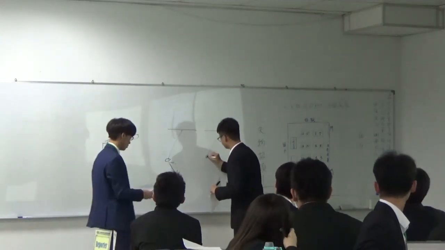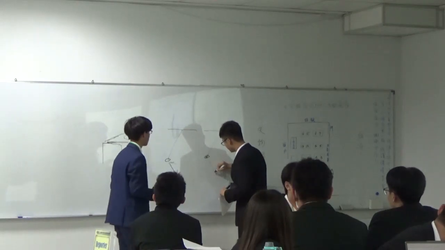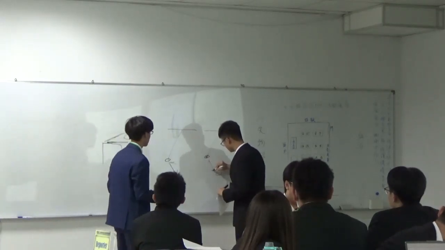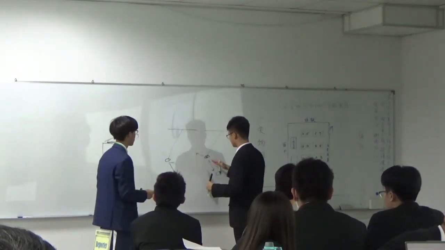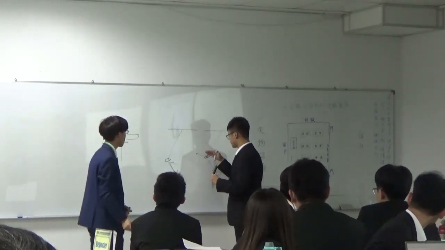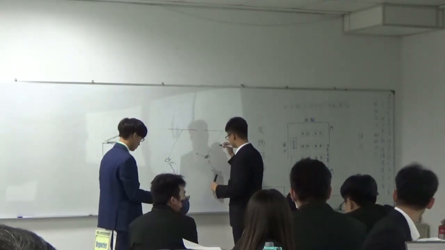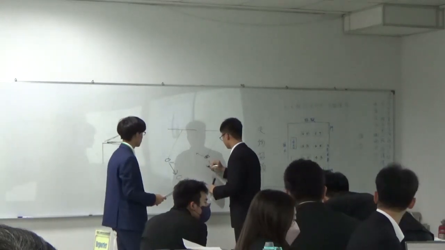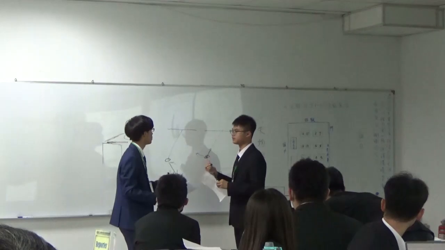So these are the magnets, and this is the magnet on the base, and there is an attracting force between the magnets. And also there was air resistance on the magnets. And also there was the mass of the magnets. And also there was a tension caused by the string. Is that all? Yes.